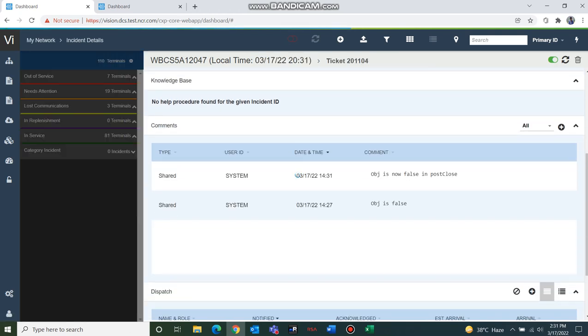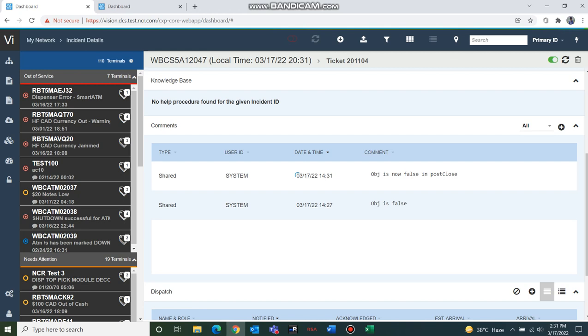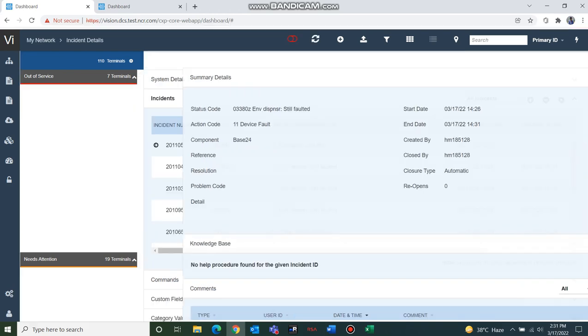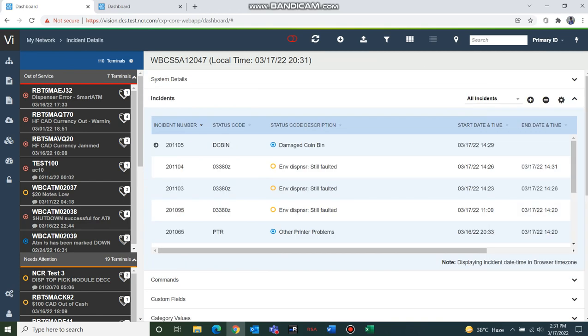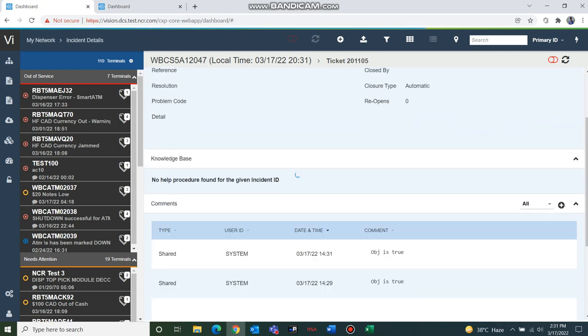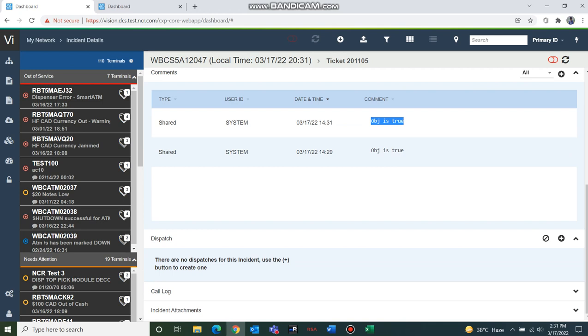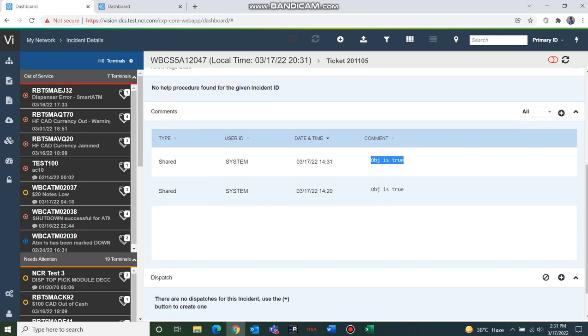If I refresh the page, that shows us that obj is now false in the post-close event, whereas the previous ticket against action code 54 was true. The dispatch wasn't made, so it is checking after every 1 minute whether obj is true or not.